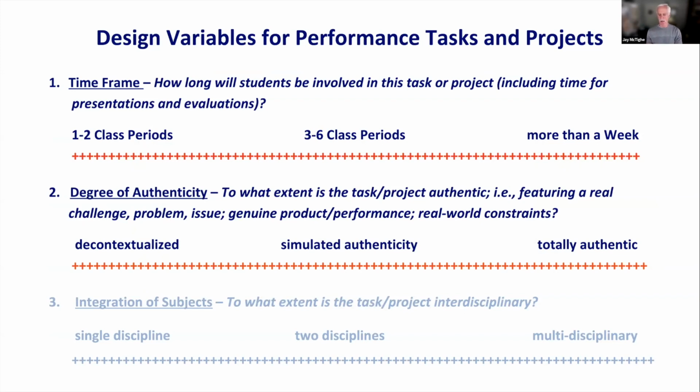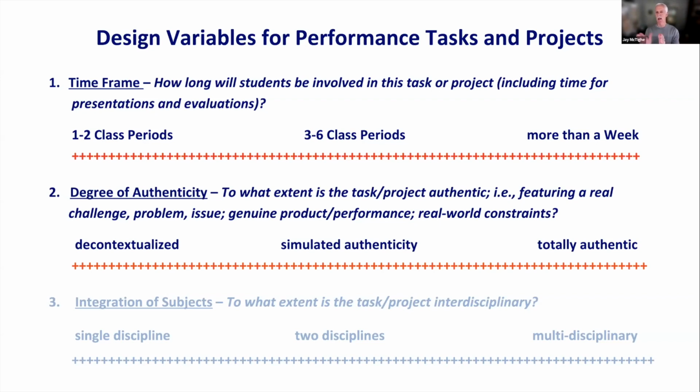Here's another dimension, degree of authenticity. Here's the question. To what extent is this task or project authentic, i.e., featuring a real world problem, challenge, or issue? Students are producing a genuine product or performance of the sort used and developed by people outside of classrooms, but also navigating real world constraints.